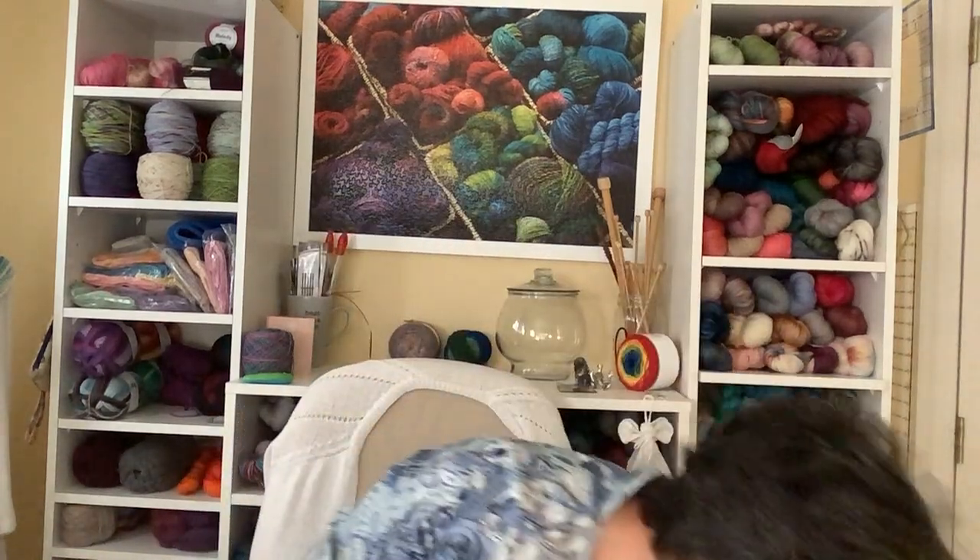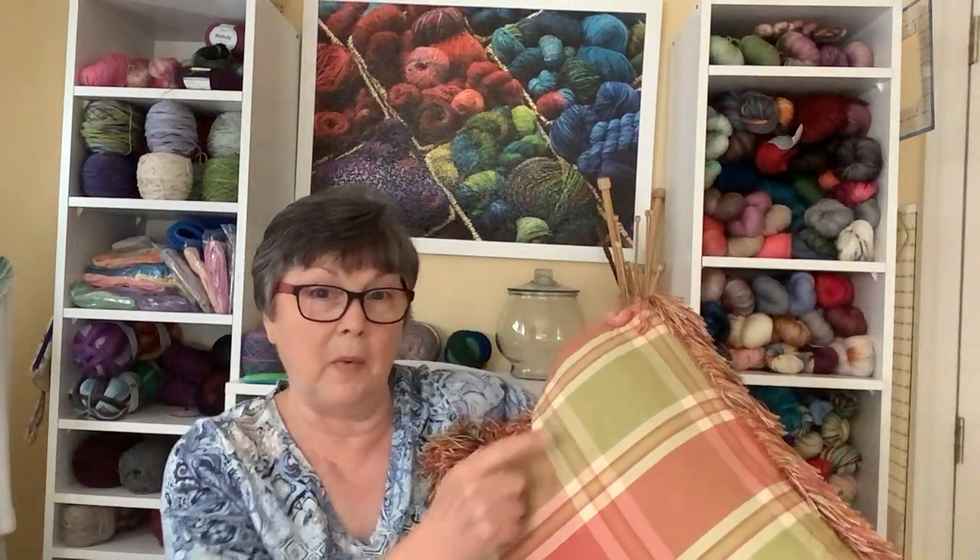I had that orange or coral color — the yoga yarn, made by Ashford. It's an 8-2 cotton but not 100% cotton; it's 82% cotton with a 10% nylon core, which they say makes it a little stretchier. Still plenty of cotton for absorbency purposes on a dish towel. My other colors — the green and the beige — were not yoga yarn. I had Maurice Broussard 8-2 cotton that is 100% cotton for the green, and the same brand in off-white for the beige. I thought that would be fine, but it didn't really work out so well.